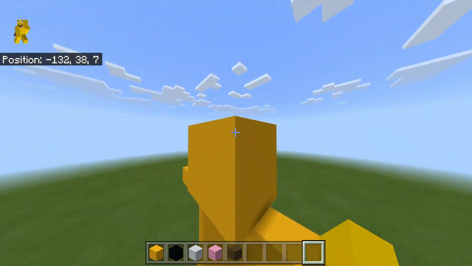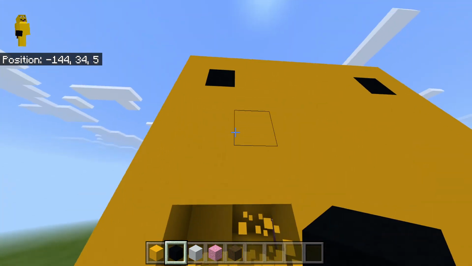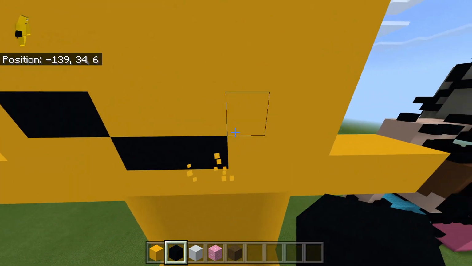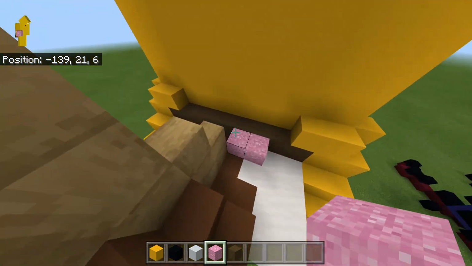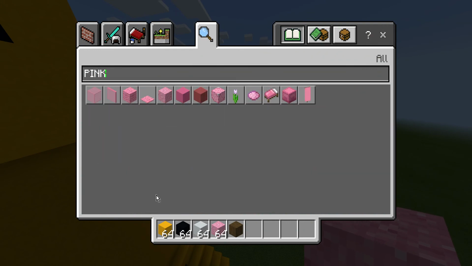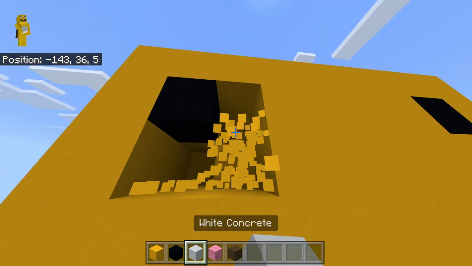Okay, guys, let's do the eyeballs now. This should be the perfect size. Hold on a second. Wait. Let me do. Oh wait, it's gonna fall, isn't it? I can't use concrete powder. That's sad. I guess I'll just use pink wool. That's kind of sad, because pink wool is the closest thing. No, not pink carpet. This looks terrifying from my eye whites. Give me those.